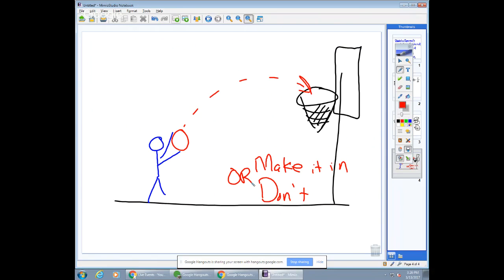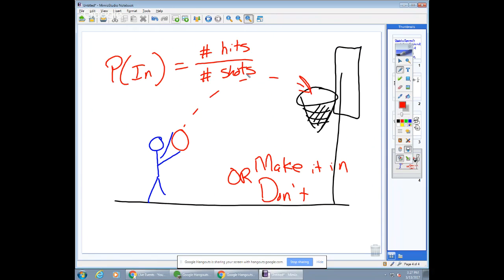So in a case like this, we can't just look at the situation and say it's 50% or 75% or 90% or 20%. We have to watch the situation and see what happens. That's why statistics are so important in sports. To calculate the probability of getting it in, we would have to look at the number of hits, the number of times in, versus the number of shots. So we get this free throw percentage based on that.